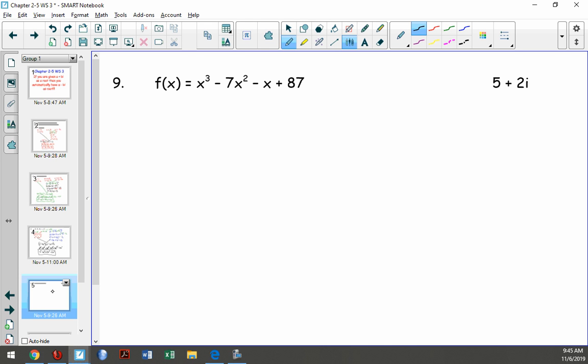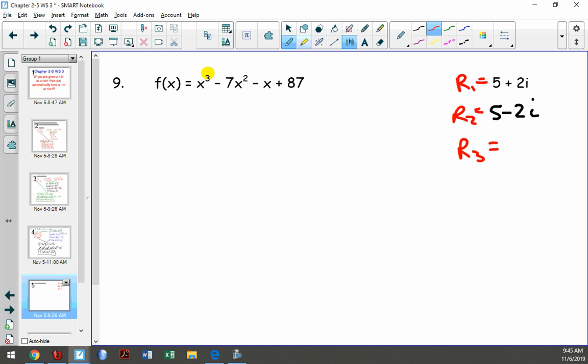Okay, the directions say use the given 0 to find all the zeros of the function. Now, I'm telling you that 5 plus 2i is a root. So what else has to be a root? Yep. It's not on there, but you know that it has to be. How many roots does this thing have to have? Has to have 3. So root 1 is this, root 2 is this, and we need to find root 3.